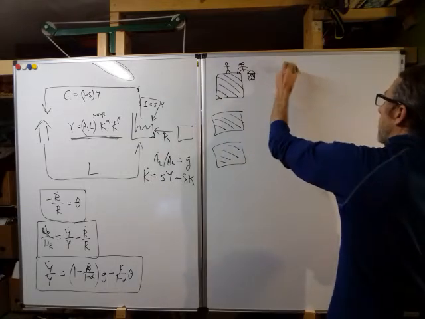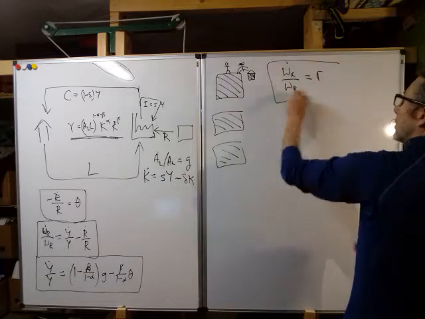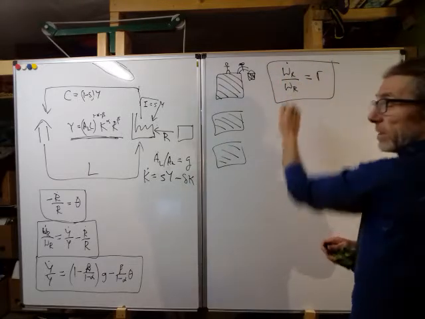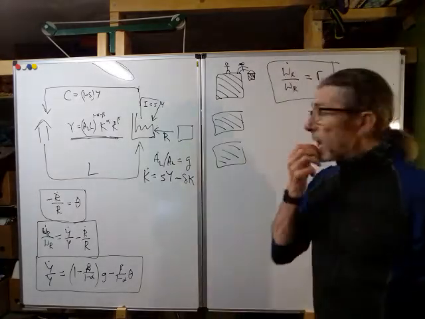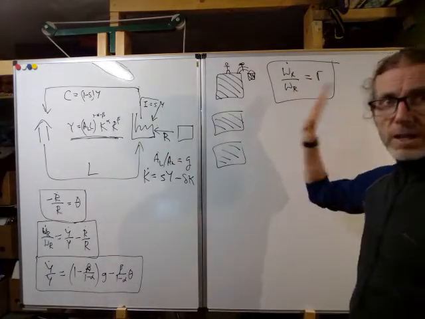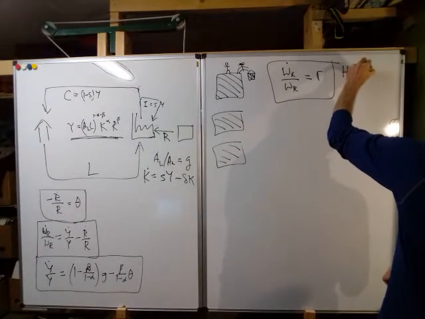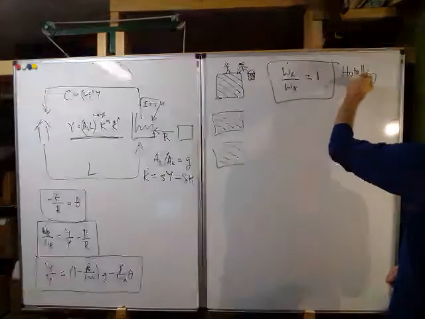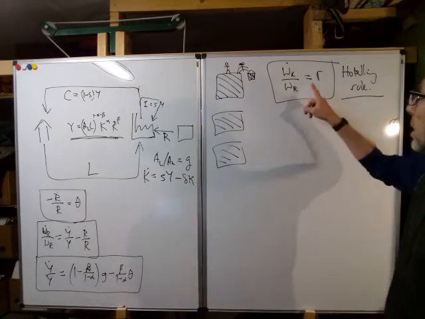The returns to the different assets which are interchangeable must be equal. Yep, the returns to these interchangeable assets have to be equal for an equilibrium. And this is the Hotelling rule. Okay. So that's the Hotelling rule.